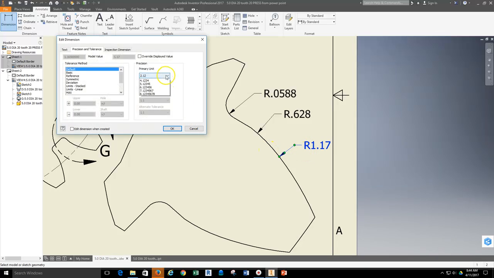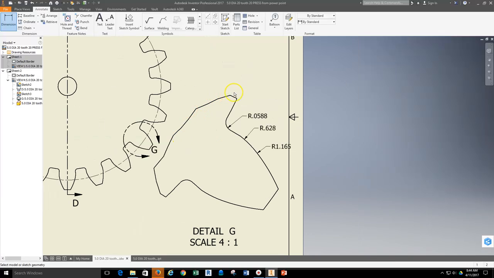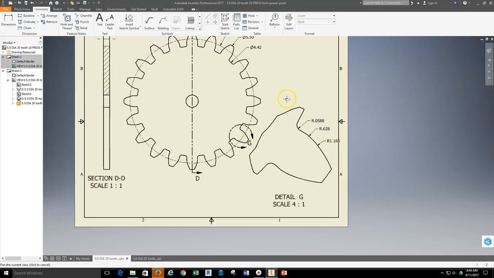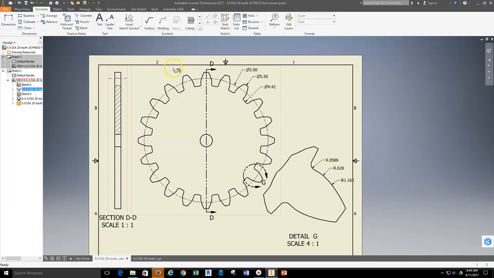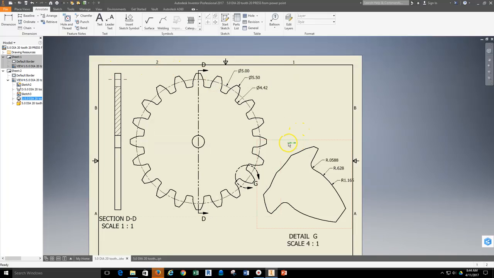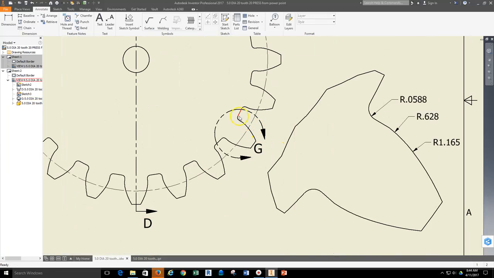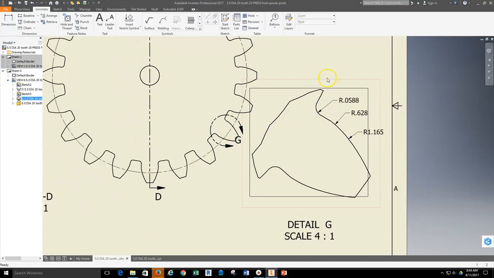Make sure that you set your primary units up so that I know that you've created this using the Wellman's chart correctly. Then make sure that you move things around on your page so that things fit properly and they're not running off the page. Things will fit on an A-size sheet with a 4:1. We can also go back if you need to adjust the size of your detail view, or the location, and pull this around. Wait till your cursor turns to a moving symbol, and then you can adjust and move this around properly.